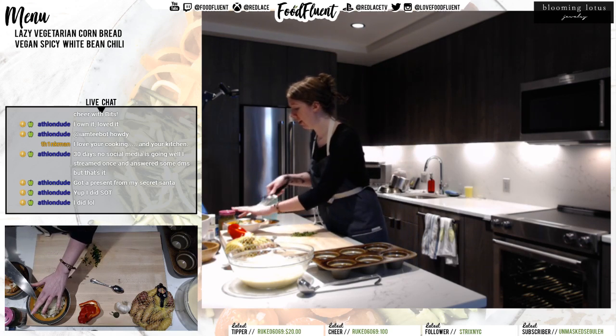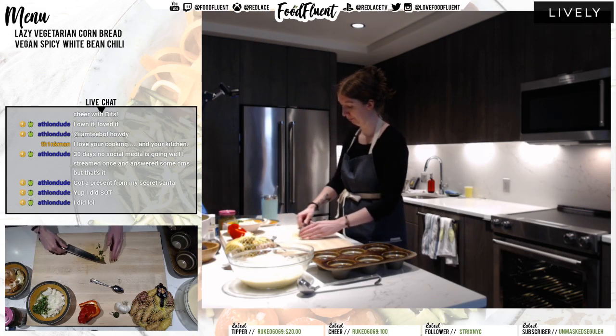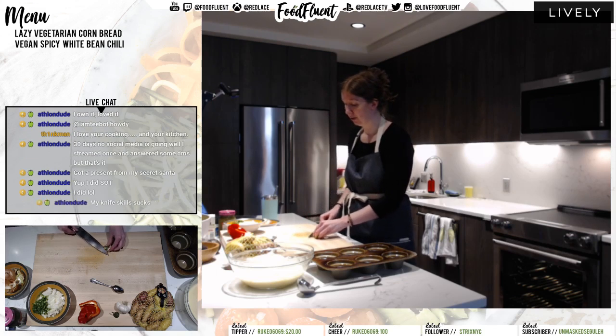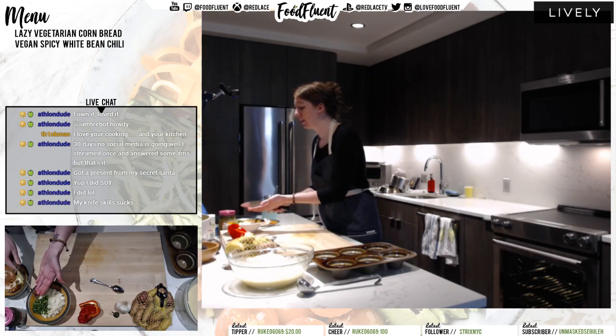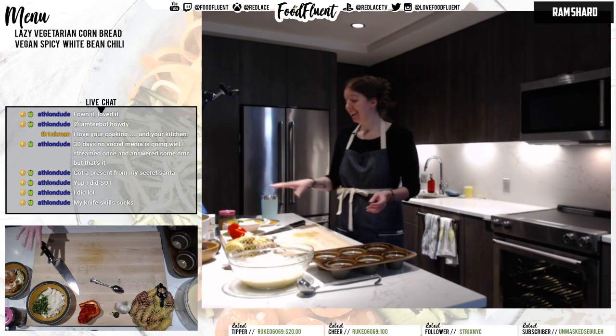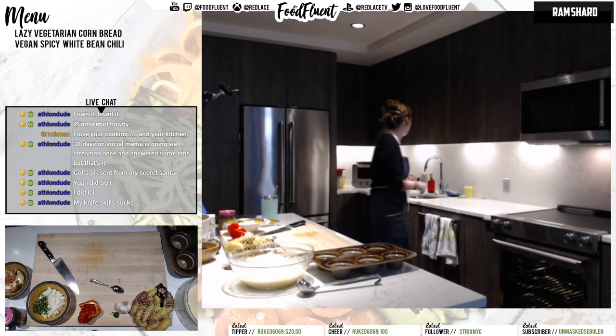I do not know. All right, so those are going to cook in the same time as the onions, so we're going to just pop them into the same bowl. If you do mise en place cooking like I do, where mise en place translates to everything in its place pretty much before you start cooking, I think it makes cooking less stressful. You can kind of sort things in bowls based on when they're going to go into the pot, so you don't have to worry about it.